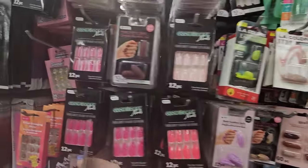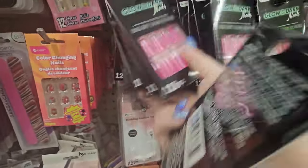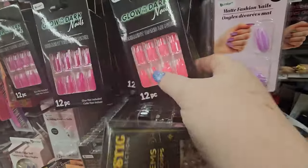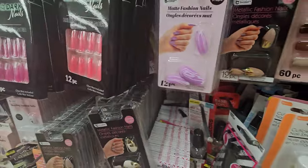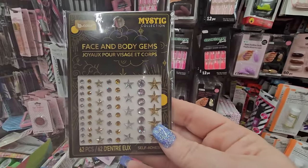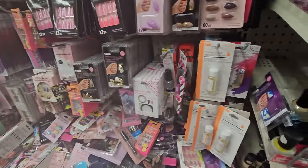So you have a lot of pink, blue back there. Look at that blue. I don't know if these, let's see, are these? Glue is not included, so they are not self-adhesive or anything. You have to work at them a little bit, but they do have the pink, the light pink, the hot pink, and there's a neutral, and they do have blue, so that's awesome. So I was noticing that they have the Mystic hand and body gems, face and body gems here as well. So I just saw them just laying, and I was like, oh, that's interesting.